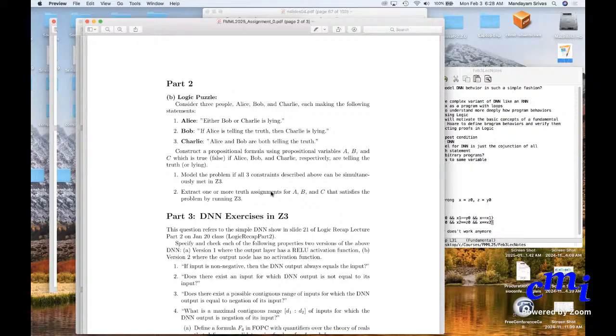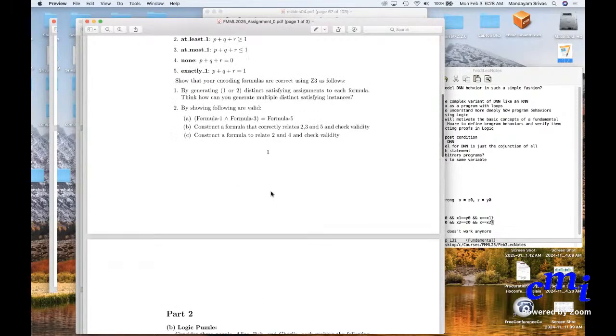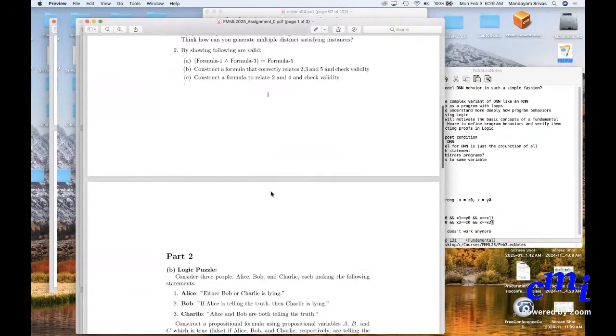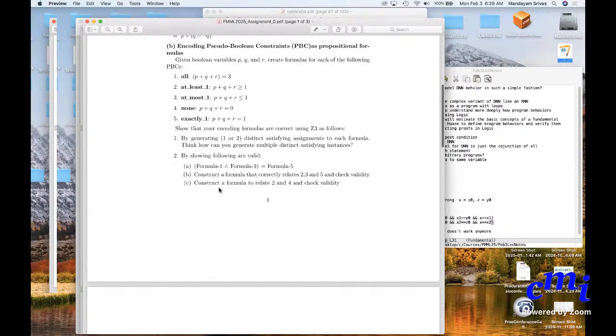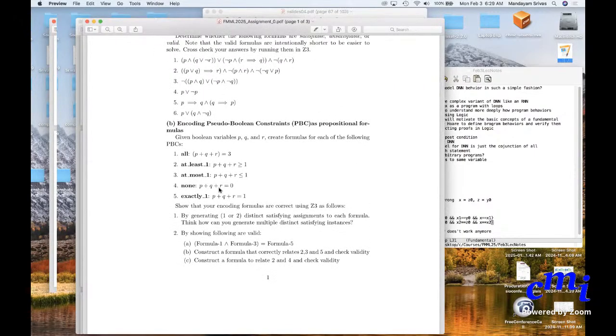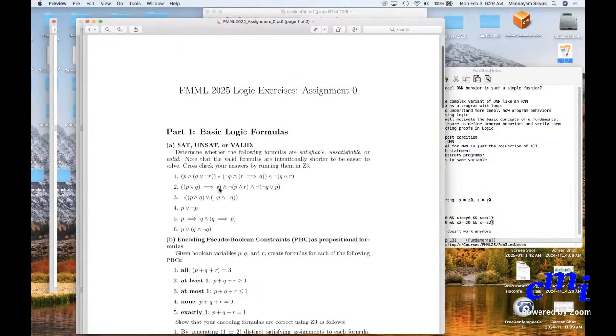Okay, the original one where I had asked for part 1 and part 2 to be solved, I had indicated, was to get you to start doing it for your benefit to get acquainted with Z3. But now this assignment is for everyone. I want everyone, even those that have had a logic background, to attempt to complete it. Okay.